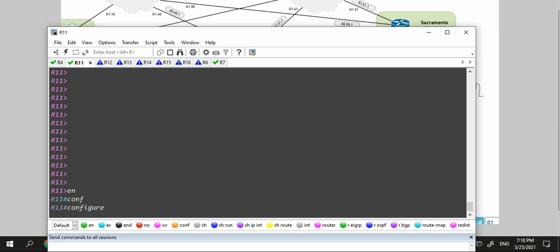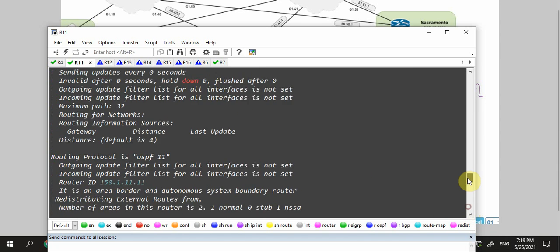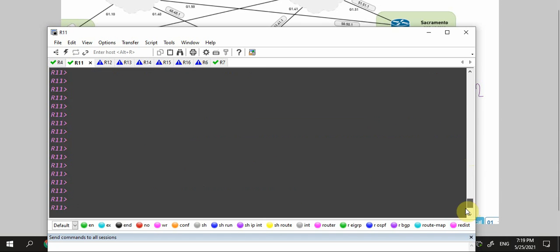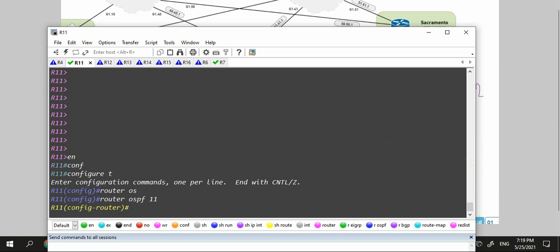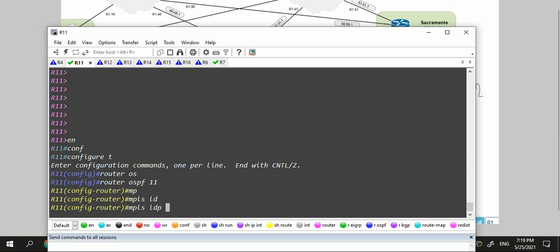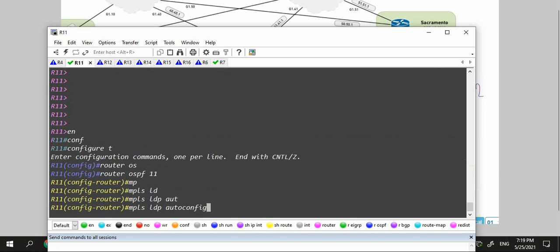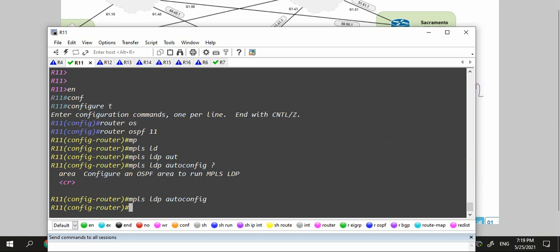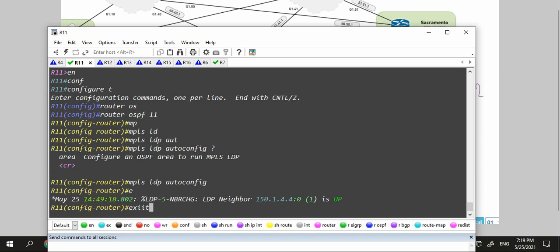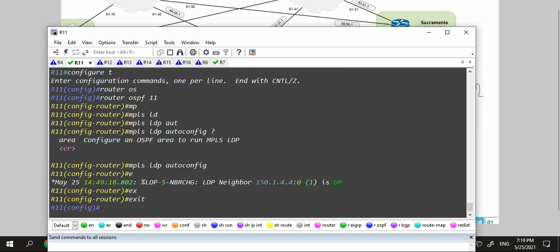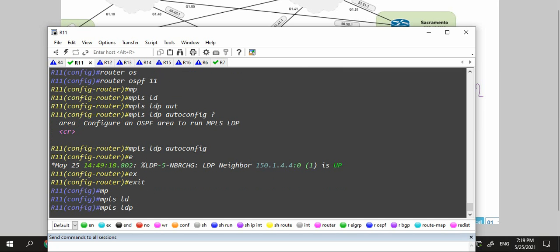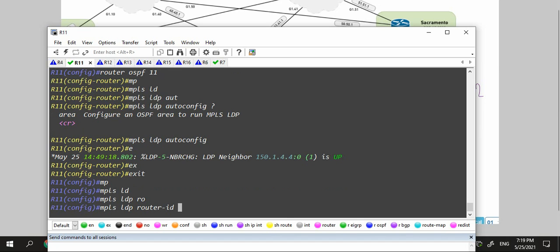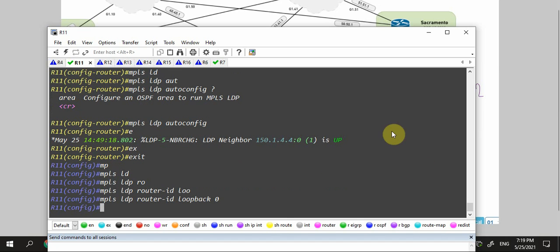Enable, config T, router OSPF 11, MPLS LDP autoconfig, MPLS LDP router-id loopback 0.